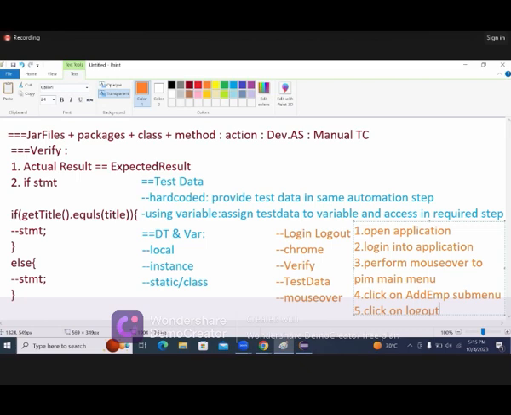So these are the test steps we have. According to this test step, we need to take care of developing the automation script. Every day you will be getting new concepts here.